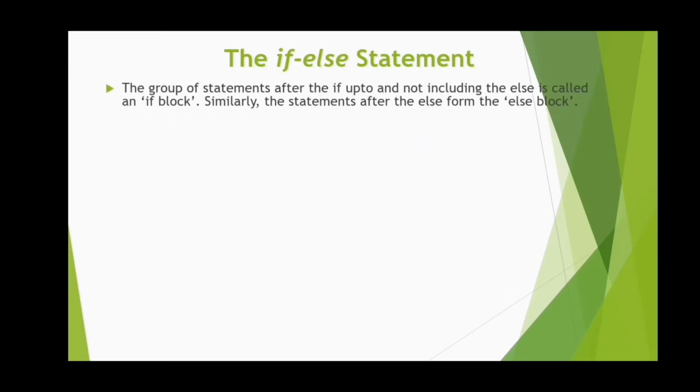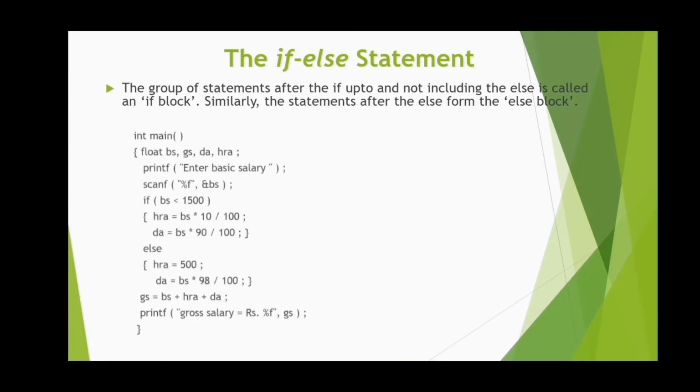That is the if else statement. The group of statements after the if up to and not including the else is called an if block. Similarly, the statements after the else form the else block. Then here is a program for calculating the gross salary of an employee, and I will run this program at the end of the video. I will explain some words and variables that I have used in this program.